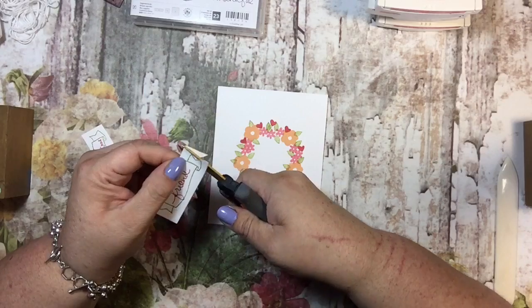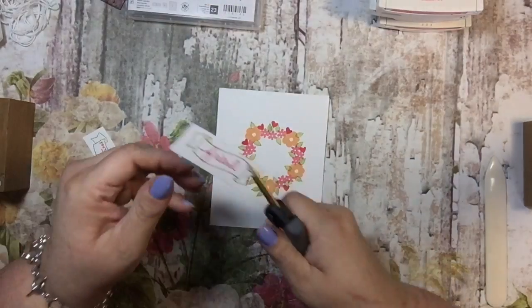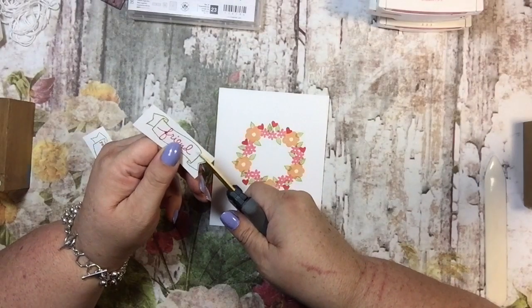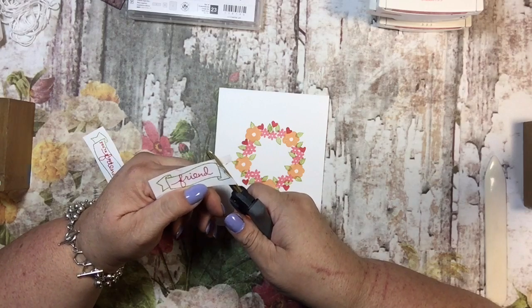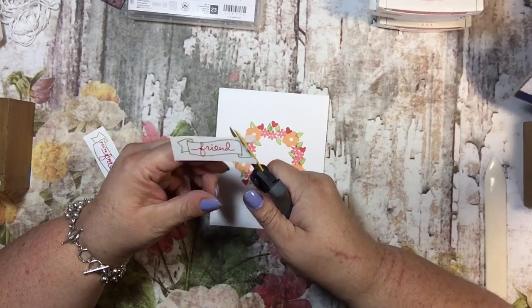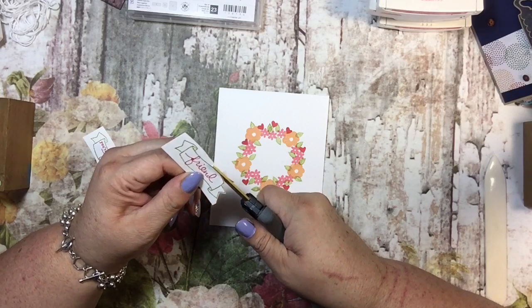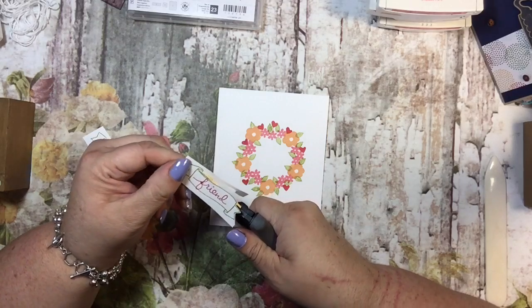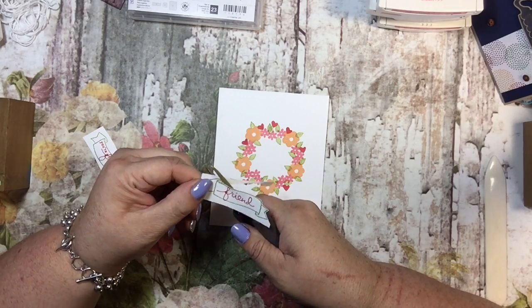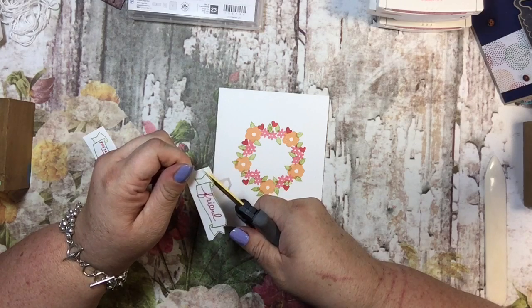Here comes my cat again, I think. Oh, I'm trying to ignore him, but here he is. Here he is. Good God. He is destined to knock down this tripod and my camera. And if that breaks, I'm going to knock him out. Do you hear me? Oh, he's just dropping everything. I think he's trying to tell me he's hungry, but he should not be hungry. It's not dinner time yet. But that cat is always hungry.